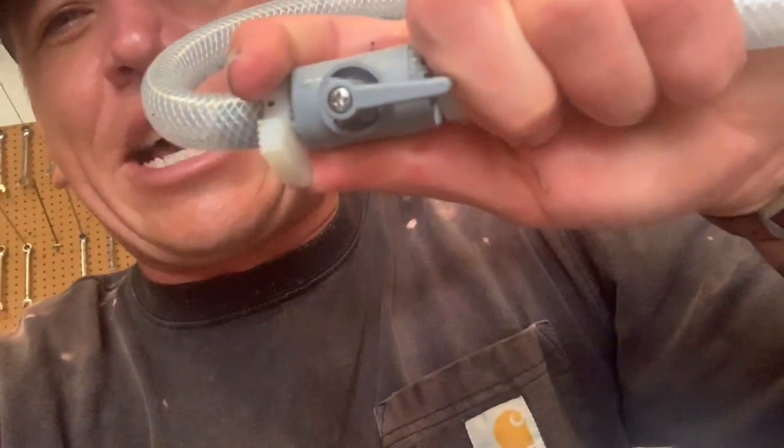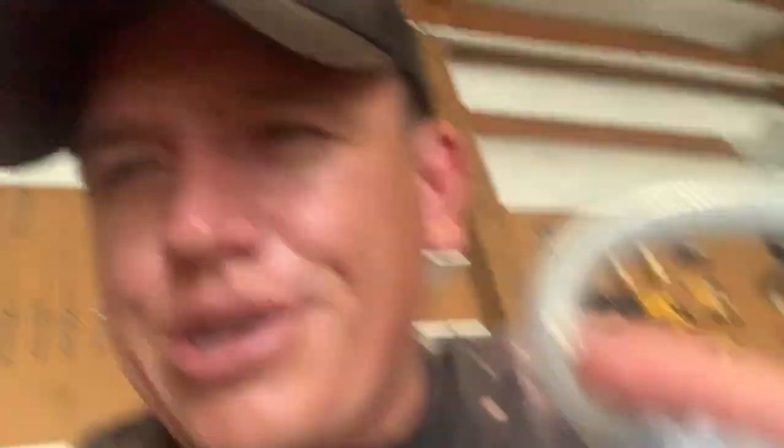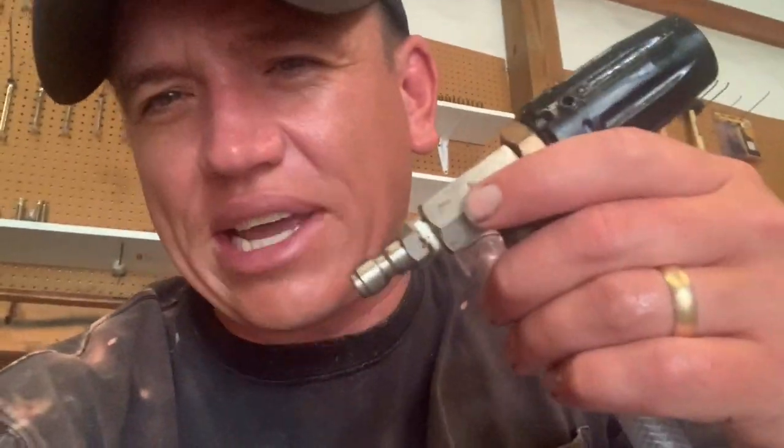It's a hose, y'all. On the end it's got a filter — keeps debris and dirt out of your system. About halfway up the line, got a little valve here. When it's in line with the hose, in line with the flow of water or chemical, you're pulling soap. When it's perpendicular like that, you ain't pulling soap. And most importantly, got your X-Jet. Now basically, this metal part is your X-Jet. I have the X-Jet M5, which has this M5 twist nozzle on it. This thing is clutch.